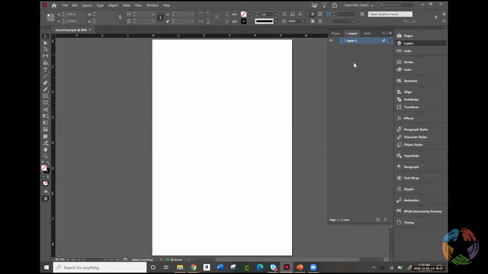A good way of thinking about your layers panel is that they're sheets of plastic lying on top of each other. And that's the same within layers as well. If you have multiple elements on the same layer, the things that appear on top are on top in that layer. But if you need to have elements in that layer to interact with each other, then you want them to be on the same layer.